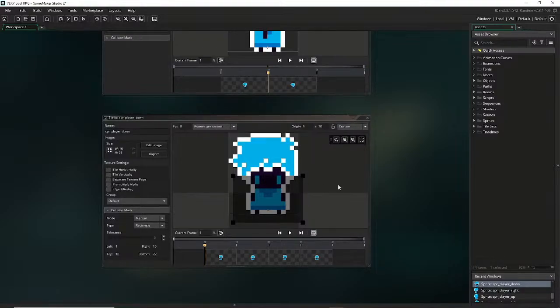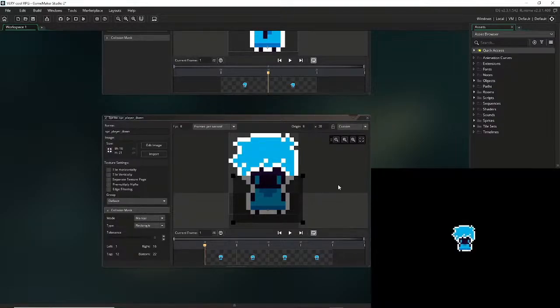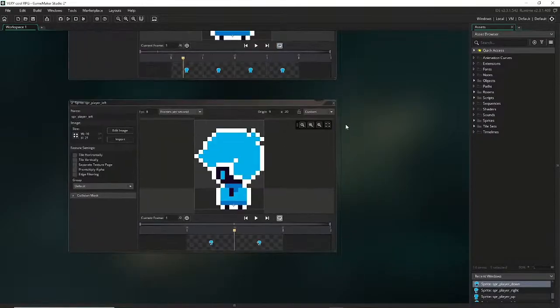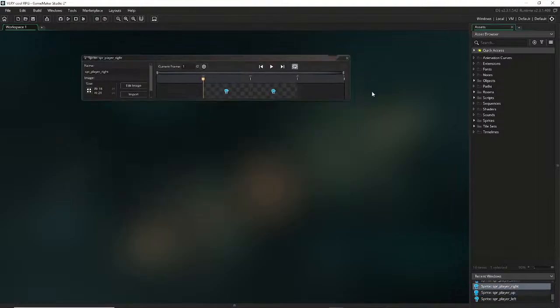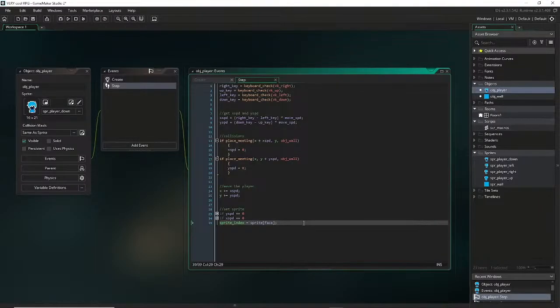Now I know I said prettier sprites was all that there was left to do, but I did actually forget to do one thing. The player doesn't actually stop animating whenever they aren't moving. Super simple fix for this. I'm going to exit out of these, and then we can hop back into our player object. So let's add a bit down here, and we'll call it animate.